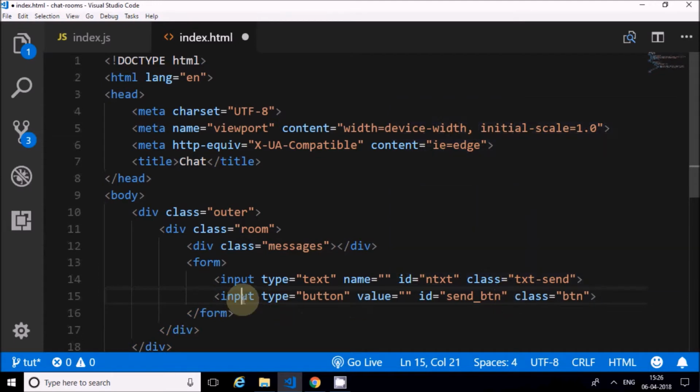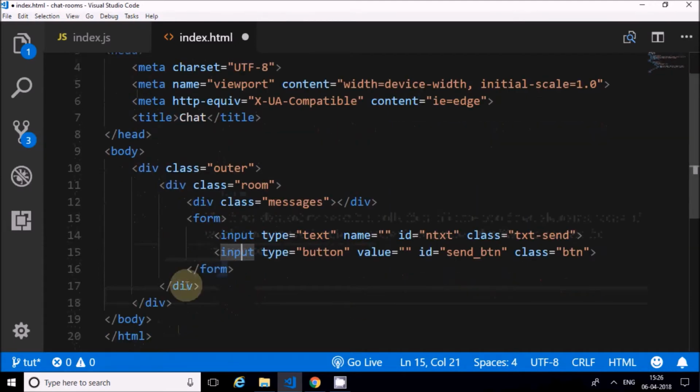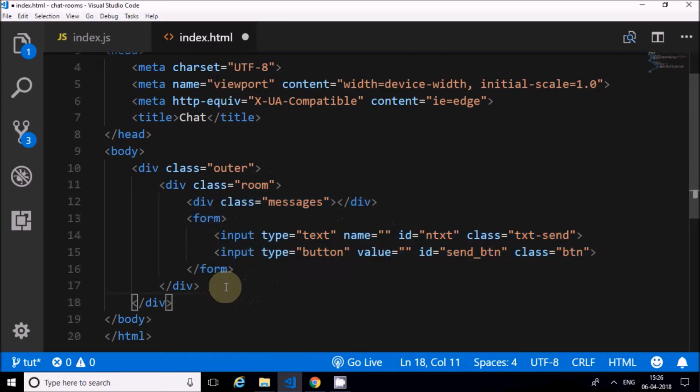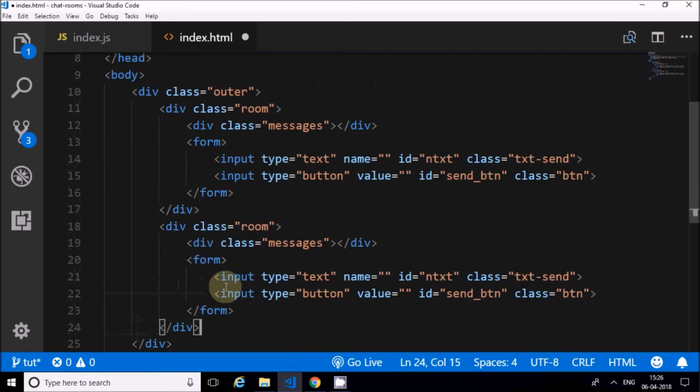This is the form I have created now. You can see this is a class. Outer div is there. Inside that I have created one more div which contains the room, each room. Now I'll copy this room, come down here, and paste it here.